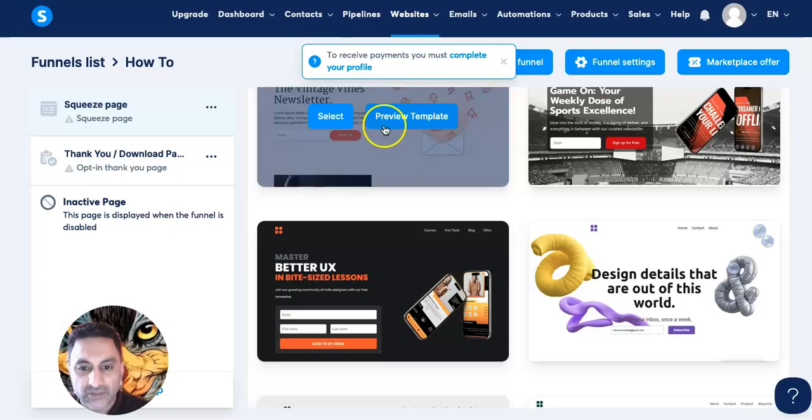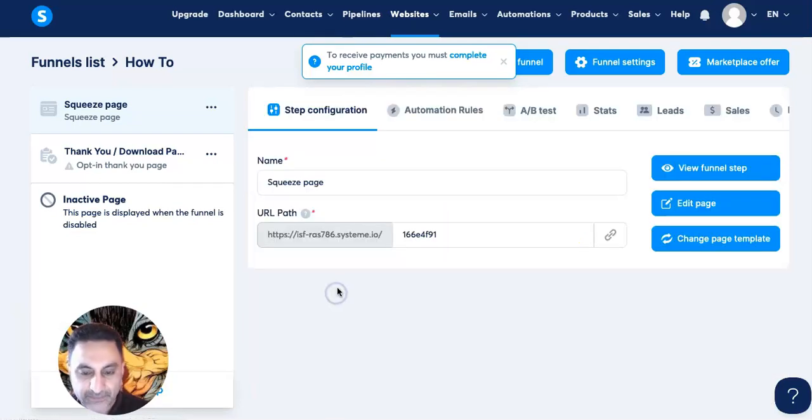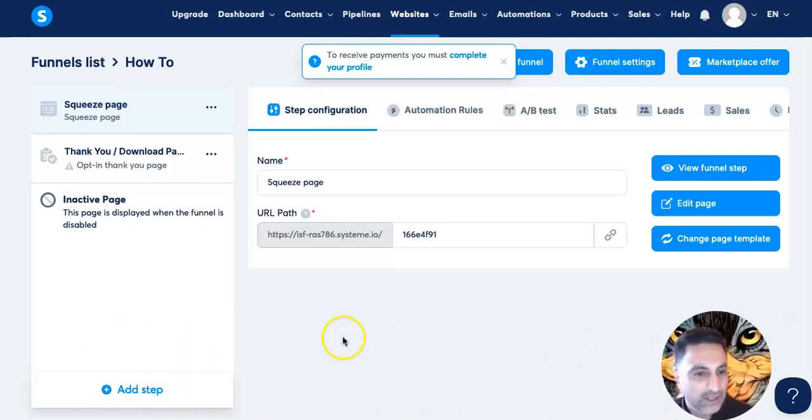So let's delete that. Come back over here, select this. It'll come over to this page. This is actually it. So we'll want the actual course here. We got 2 pages here. You've got a squeeze page and a thank you page. Okay, on the thank you page is where we're going to deliver our product.